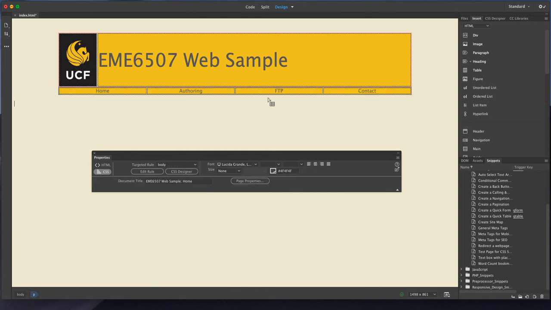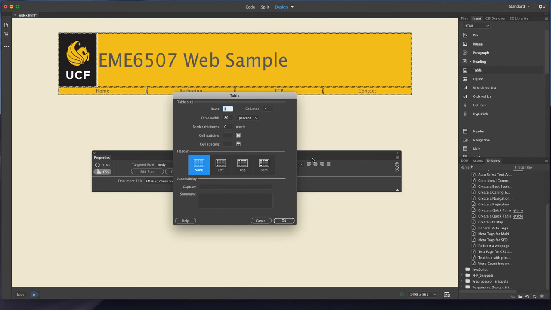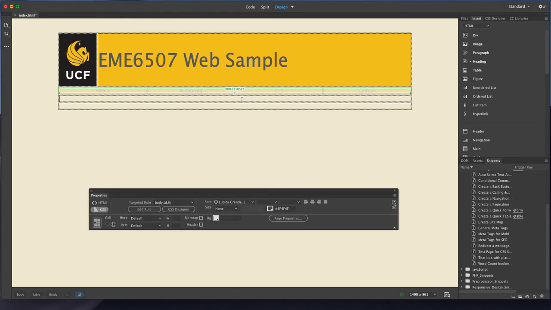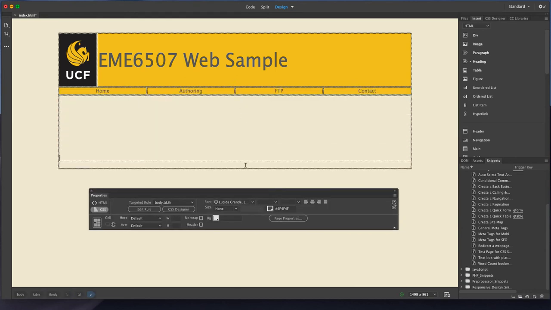Good to go. And I'm going to insert another table. And this one I'm going to make 2 rows, 1 column, 80% as well. Center it. Good to go. And give this one, hit it a few times.